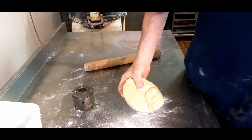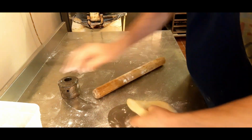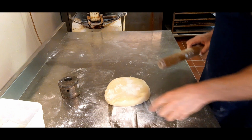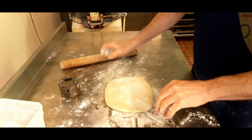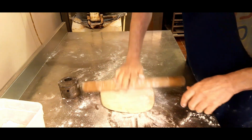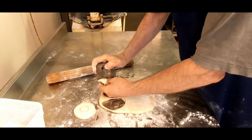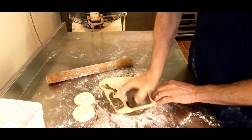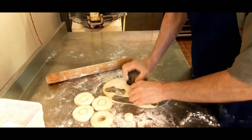Don't expect it to be like yeasted dough. And now what we're going to be doing is rolling this out to around about 1.5 centimeters thick, give or take. And then we're going to be using a 7.5 centimeter cutter, or in old English money, 3-inch cutter. And then cut them out and then just pull the centers out afterwards if you want.